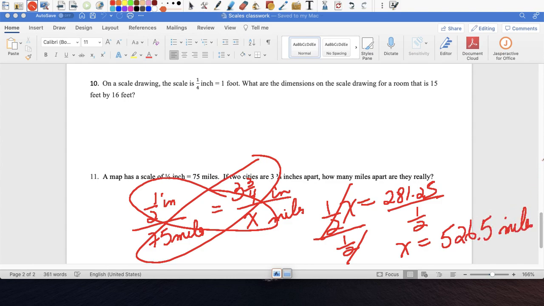Okay, so nothing too strenuous, right? I guess the most important thing is setting a proportion correctly. That's basically all it comes down to, right? And if that's okay, everything else will follow in nicely. Okay.